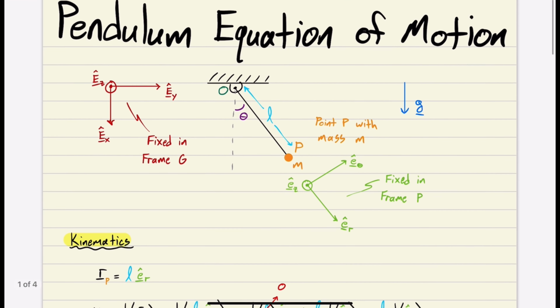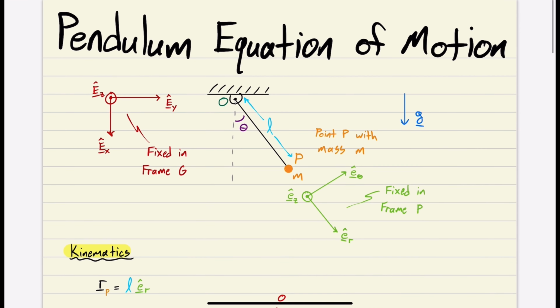So I like to do the pendulum problem because everybody has a pretty good idea of how a pendulum should behave, and it's a pretty good first example. All right, so let's set up the problem. We have this rigid, massless link that goes from O to P, point P, our mass P at the end of the pendulum. This is a point mass. It doesn't have any inertia, it's just a point.